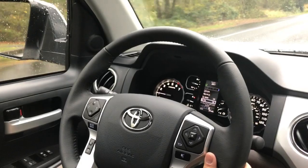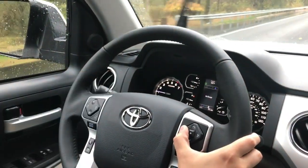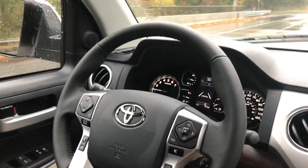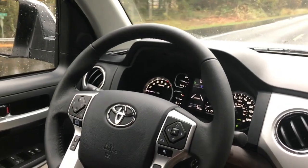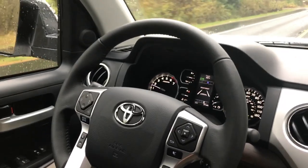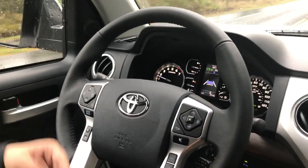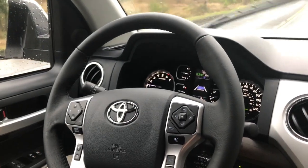The last thing I wanted to point out was the dynamic radar cruise control. So I'm going to go over a few more spots on our display here, and in order to activate the cruise control, there's a little button on the steering wheel that we're going to point down to. When we press it on, it'll say radar ready. So now if I set a particular speed, you're going to see a few different lines here. I've set my speed to 46 miles per hour.